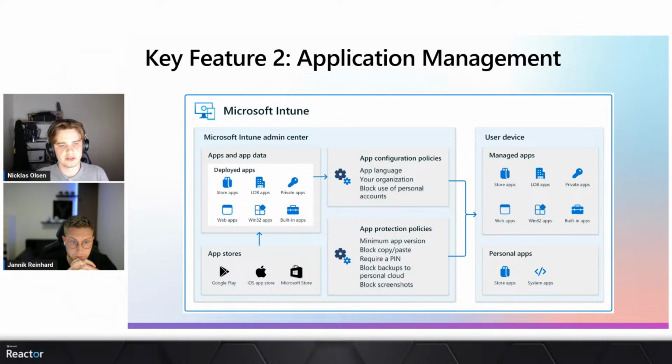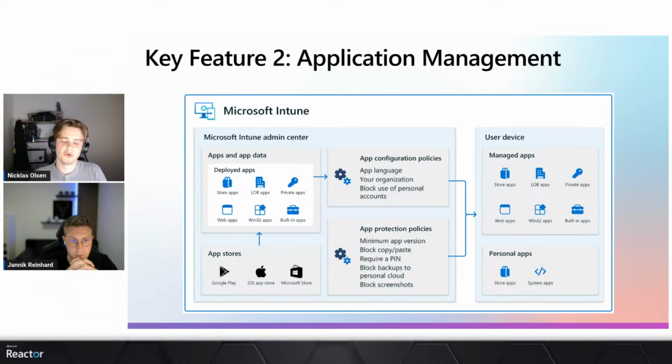Other than that, we also have the Google Play Store available, and the iOS App Store for those platforms. So all in all, we have many different possibilities to deploy applications to our users. And believe it or not, we can also make applications available to personally owned devices. Let's say you have bring your own device in your organization, and you would like to make company applications available to that device. That's also possible with Intune.